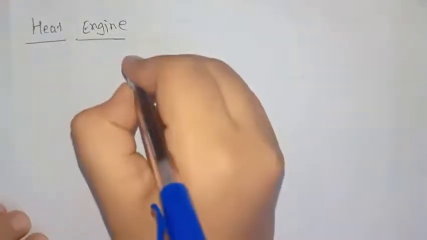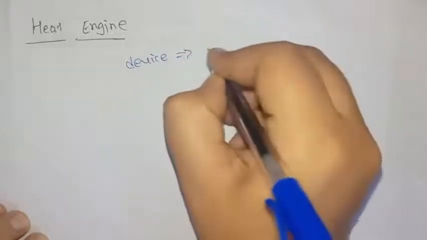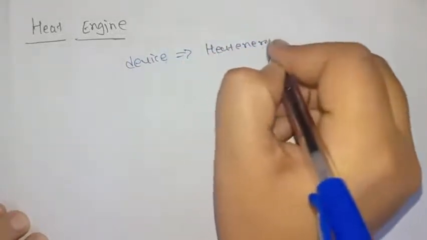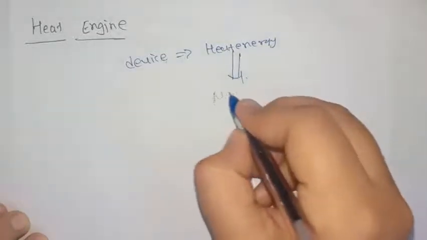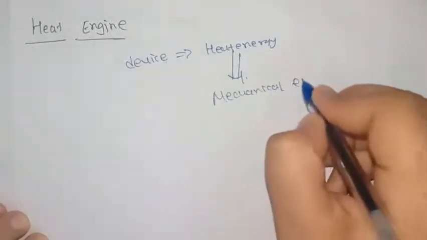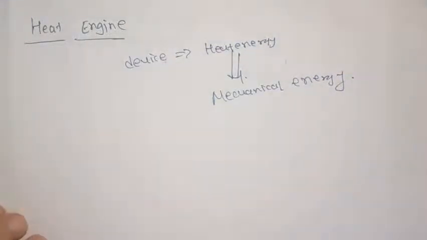So a heat engine is any device that converts heat energy into mechanical energy. Generally, a quantity of matter inside the heat engine undergoes inflow and outflow of heat, expansion and compression, and sometimes change in phase. We call this matter the working substance of the engine. For example, a mixture of fuel, vapor, and air in a gasoline or diesel engine or steam in a steam engine are the working substance.